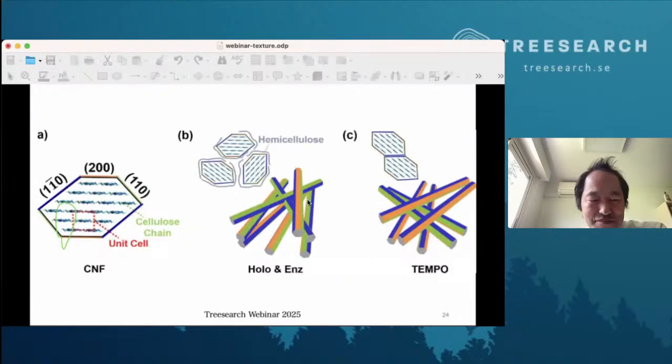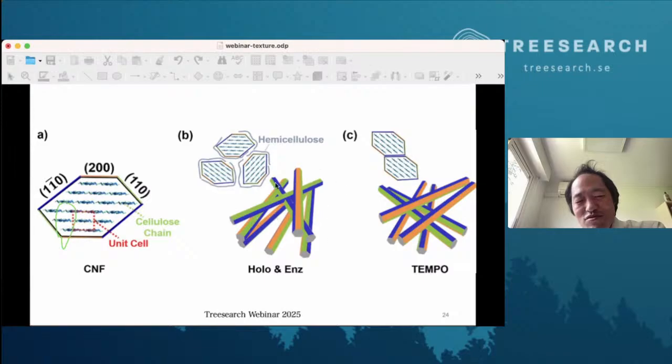So this is the drawing of what we deduce from the series of measurements. Very simple measurements, because it's just 6 exposures, each of them maybe 30 minutes, in this small apparatus. And what we can deduce is, if you have a crystallographic plane colored with different colors as shown here, in the case of Valonia cellulose and enzymatic cellulose, the chain axis is random, and also the surface exposed on the film is roughly random.